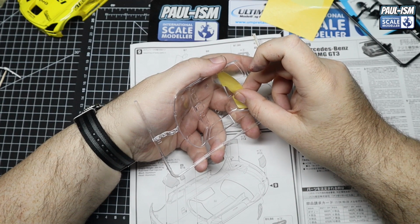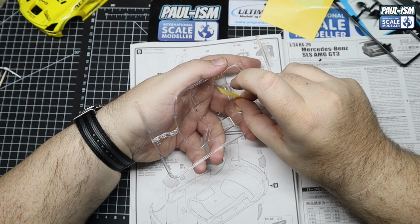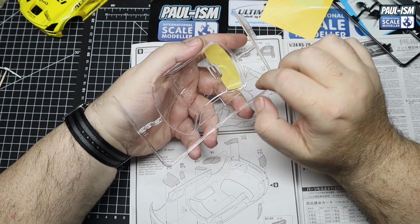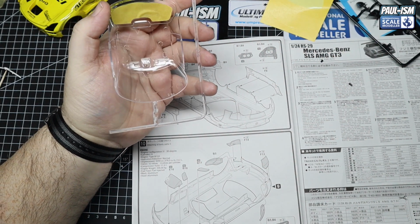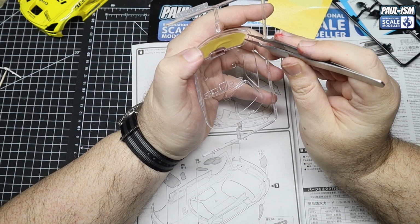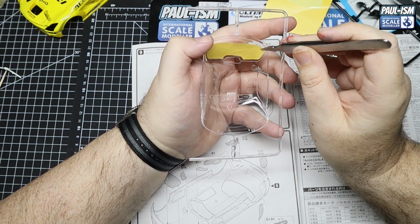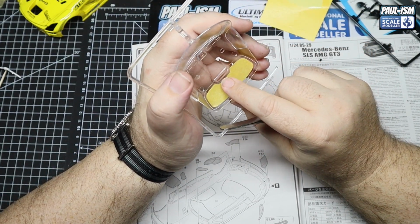I tend to get one side lined up and then work our way around to the other. That way, hopefully, in some miracle, we'll get it all masked up nice and evenly. Once you get the top line done and you're happy, you get the little bubbles like that. I can always peel it back a little bit. This is where I get my decal tweezers now to grip it. And just get it up to get the little bubble out like so. Lay it back down. Line up the back. Get all the back lined up in the side. And then all the others will follow suit all the way around.